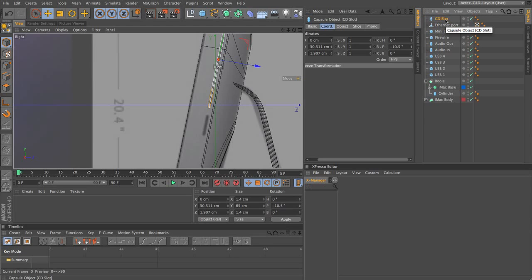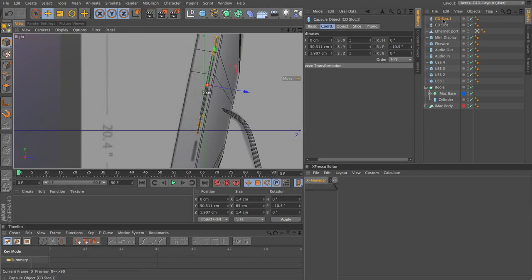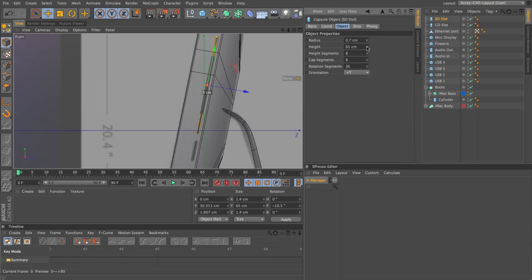And then what we're going to do is just Command C, Command V, or Control C, Control V if you're on a Windows computer. And we're going to rename this SD slot. And then all we're going to do is select the SD card slot and decrease the height. And then we're just going to move it down just to match up with the SD card slot. Position it, make sure it's right.